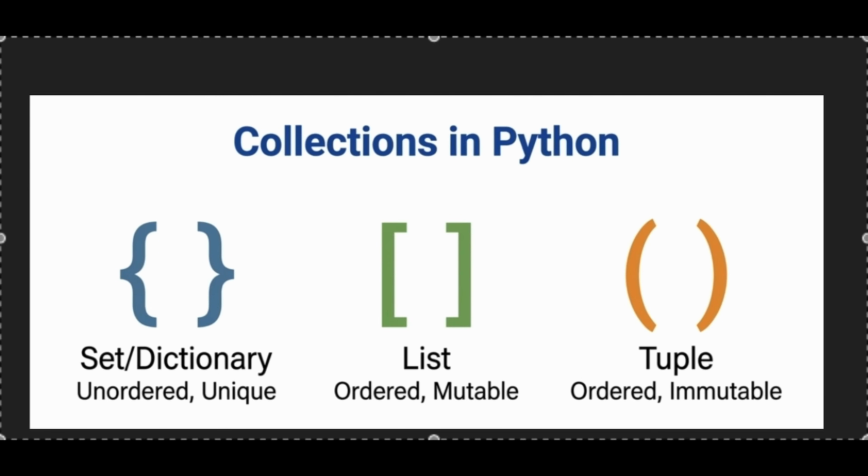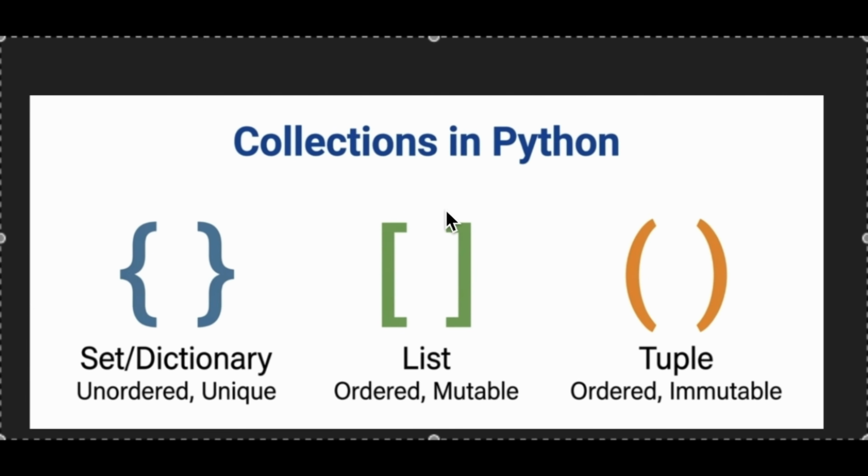Okay. So far we have completed weeks 1 to 4, all the topics, and now we are moving into weeks 5 to 8. From week 5, the first topic is collections. The first one is a set or dictionary. For set and dictionary, we use curly brackets. These are unordered and they don't keep things in any particular order, and you also can't repeat elements inside a set.